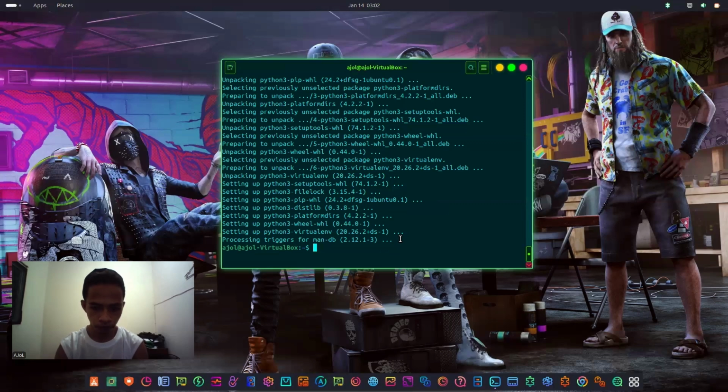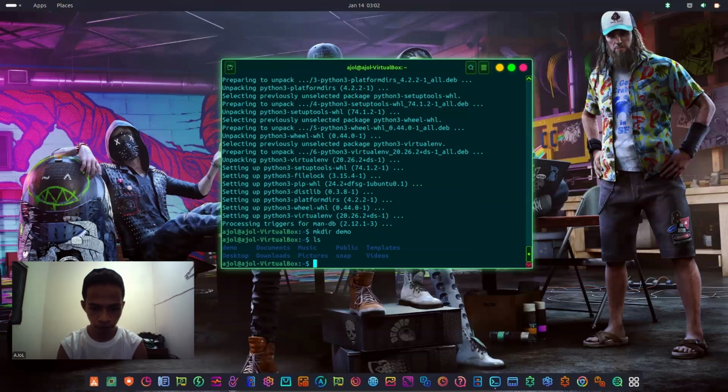In the terminal, type, for example, this command: mkdir demo, to create a new directory named demo. To ensure the directory was created successfully, type ls. This will list all the files and directories in your current location. You should see demo listed.